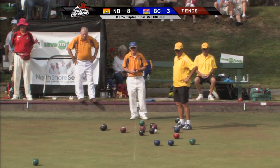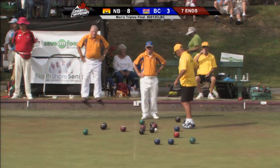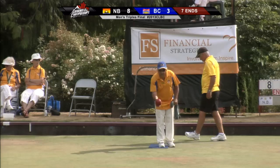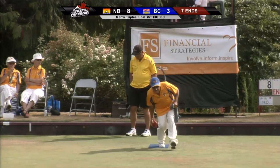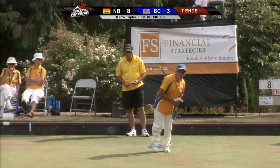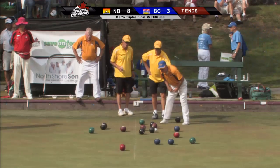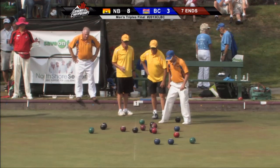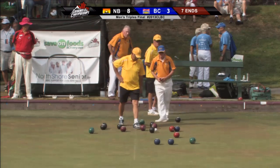I've been really impressed with this New Brunswick team this week. Boy, they've really been consistent. They've been playing very well. Lots of great shots, and just really when they're under the pressure, under the gun, they're still around. Calling what they want and making it happen. To only lose one in the round robin is amazing, which they managed to do. So you came out on top of the pool, so see if they can finish her off here.